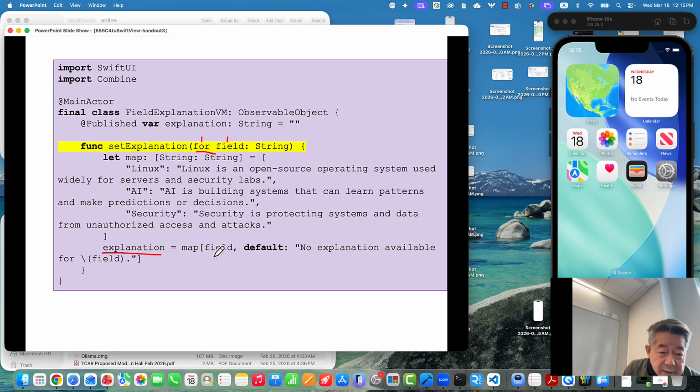Given this field name, field is nothing but for, they are the same, right? The same parameter. So if we say AI, then AI is the key, and a value is paired with it. So given AI, the value is assigned to explanation. Given security, then that value is assigned to explanation. So explanation is published.